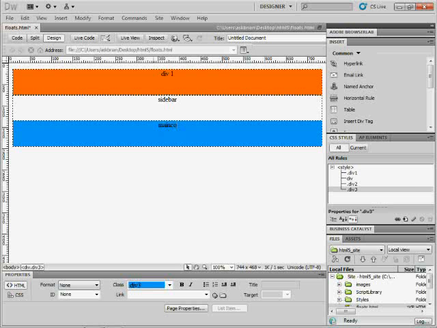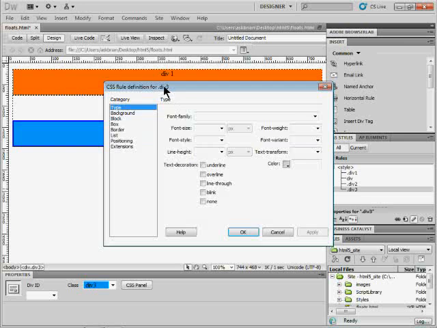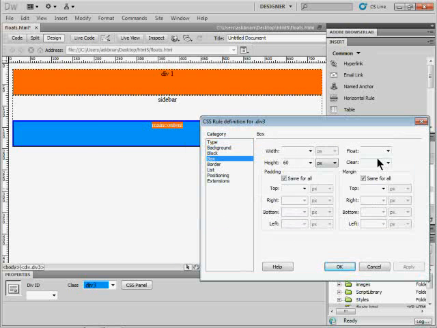Okay? You guys will do this by accident. I'm going to go to this div right here, which is div 3. I'm going to float that one and show you guys what happens if I float that one. So I'll go to box, float left, put a width on it. I'm going a little fast here. I apologize. I'll click apply, take a look.